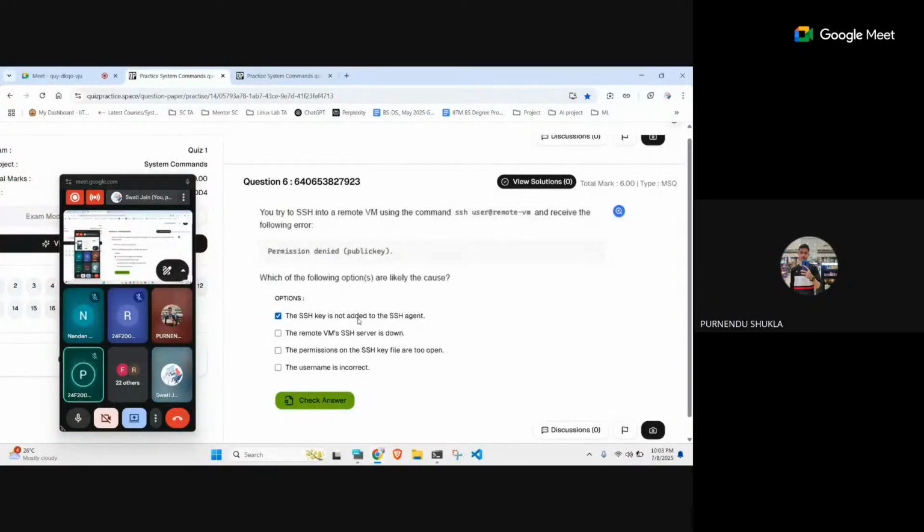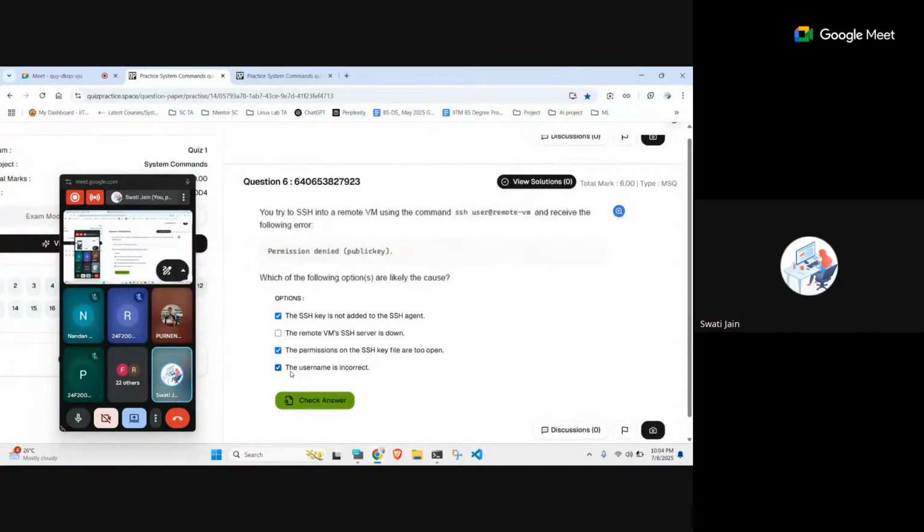Yes. One question is why that option is right. Which one? The SSH key is not added. Basically, the third option, not the second. What does it mean by open to others? You just explained it right now. Okay. The same thing. Open means I've given others and groups also the same permission. Okay. Yeah, those three are right. So that is the same.